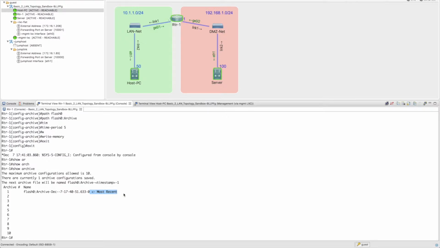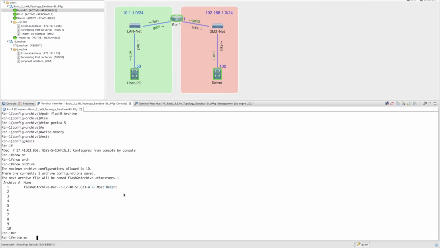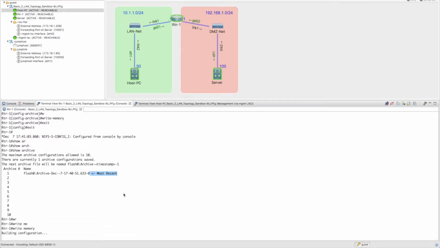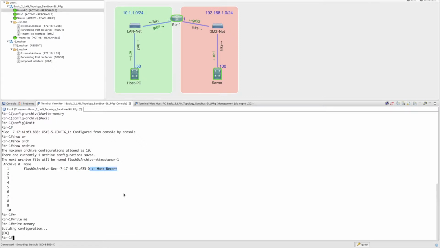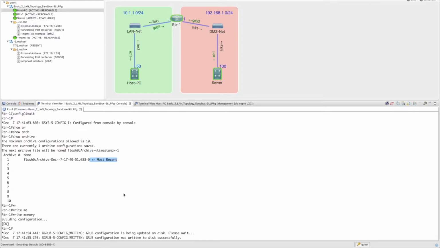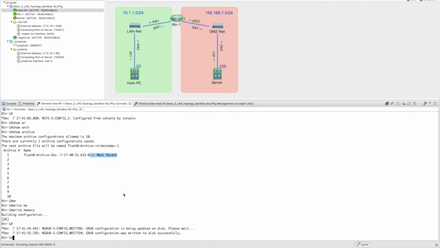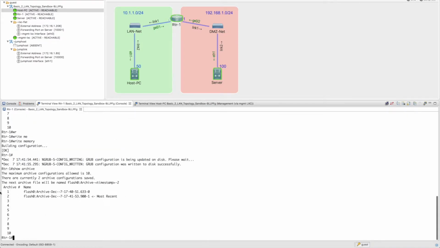Now, if we were to make any changes and commit them to memory ourselves using the write memory or copy run start, at the same time as saving those changes, the archive will also make a copy. And if we go back into the archive, we'll see now that there is a new archive file which was created when we saved our changes.